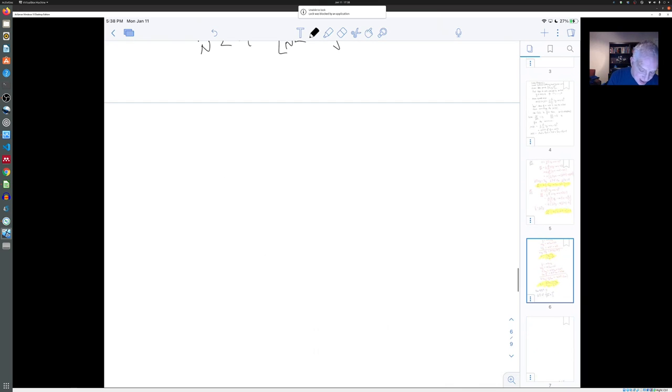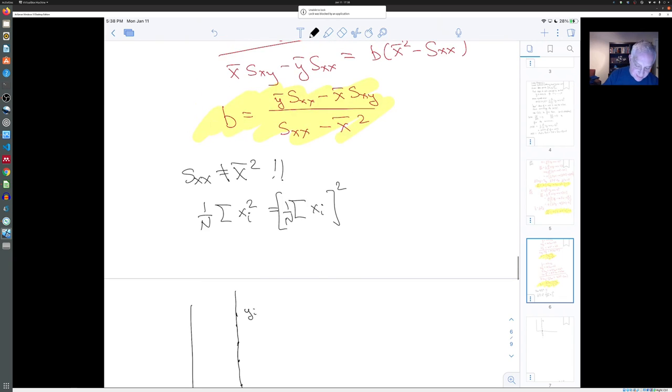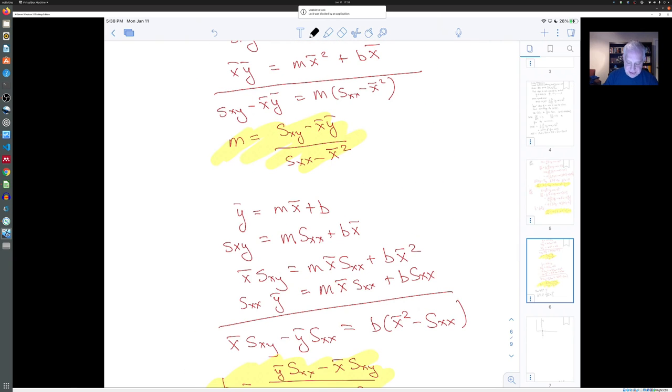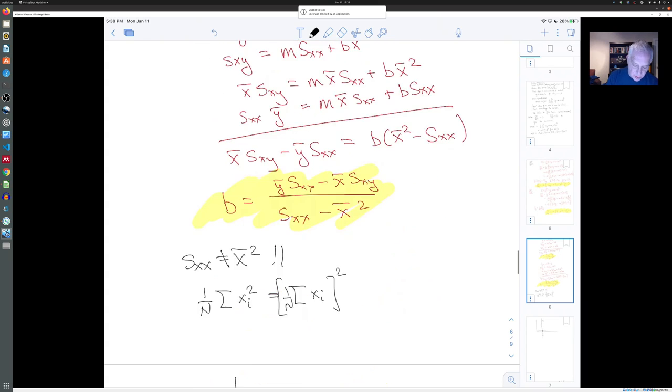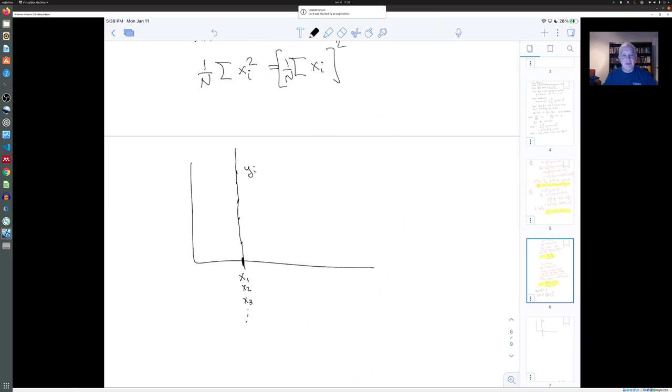And if you think about graphing it, if all the x's are the same and then you have a bunch of y's, your line of best fit is going to be vertical. So the slope's clearly going to be undefined. And that's what the formulas here are telling you, that you better have at least two different x's or your formulas aren't going to work. So that's a pretty minor problem. If all your x's were the same, you probably wouldn't be trying to do linear regression anyway. So that finishes our introduction to this very basic type of data analysis.